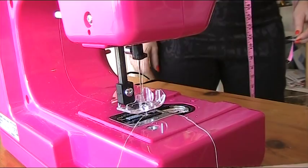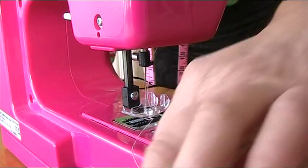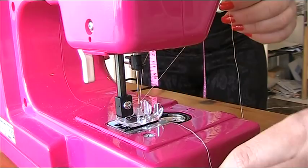Yeah. So we don't want to go back in again. No, but we do want that thread up. And I'll put the foot down so we can see it more clearly. Okay, so that's our thread from the bottom.